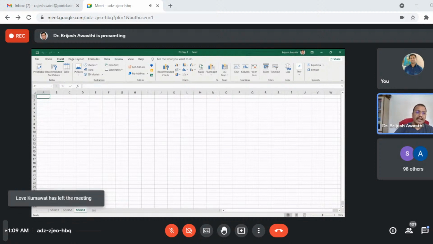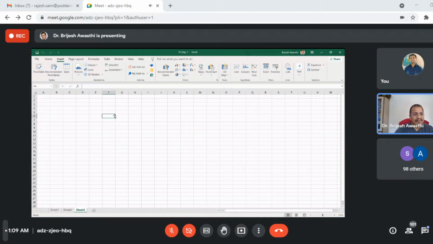Now you will see, just below the ribbon, there is a box where A1 is written at present. If I click anywhere in the Excel sheet, something is shown in that box, which is called the name box. The name box shows the address of that cell.